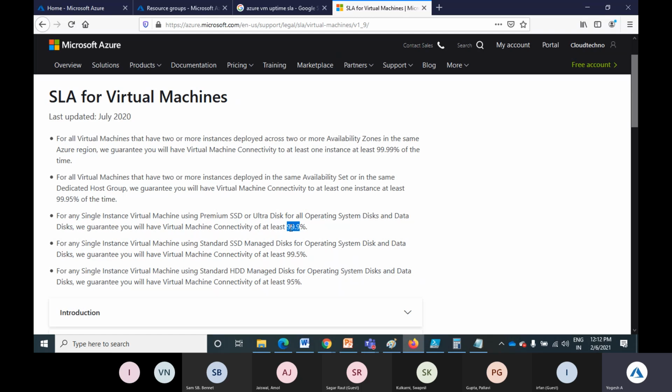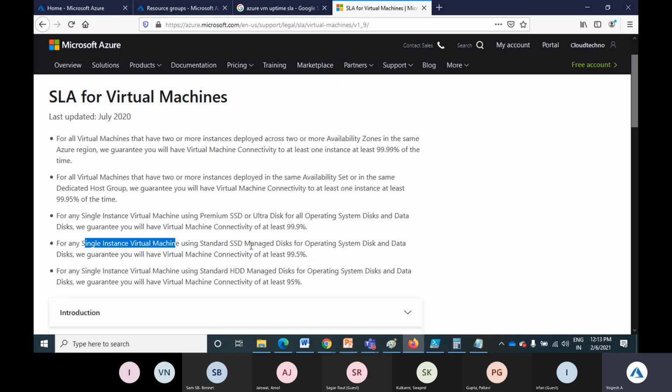But when you deploy a single virtual machine with the normal SSD, which is your standard SSD, your uptime is 99.5%.